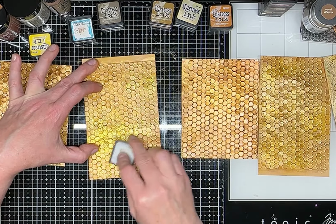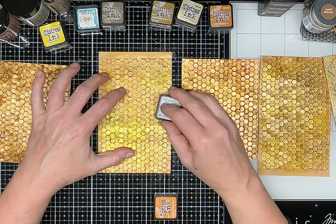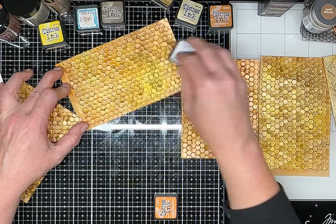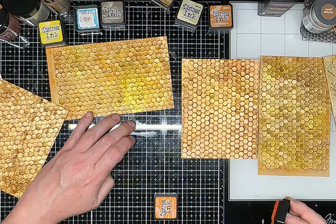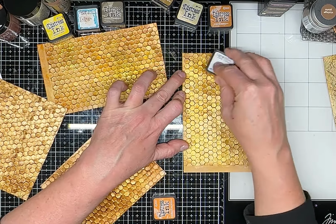So again, I'm going over some of the other ones with the yellow. And it's just fun to kind of experiment with all the different colors. I'm pretty much using all of my yellows, oranges, and all the shades of brown.